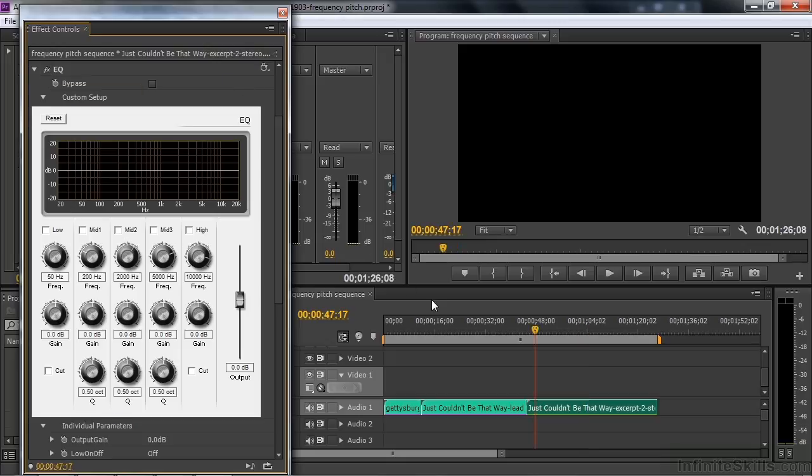All right, now we got it set up. Let's just give it a little try here. Got a bunch of presets here. I'll run through a few of them and then we'll get back to this.